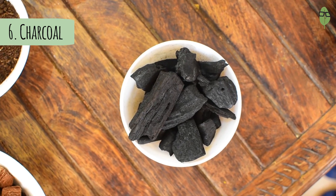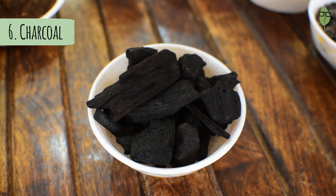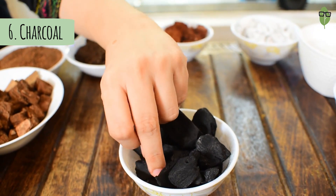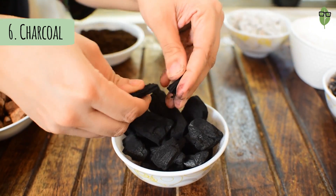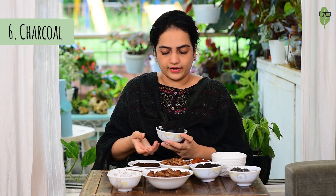Another interesting medium that has become my favorite — I use it in all my soil mixes — is charcoal. One thing to keep in mind when you buy charcoal to mix into your garden soil is to ensure that it is not treated with any fire accelerants or any chemicals, and that it is horticultural grade charcoal. Charcoal absorbs water well, provides drainage, and decomposes really slowly. So it makes the mix loose and allows the roots to breathe as well. I mix it into my soil mixes as well as my soilless mixes and I use it quite often. The one I have here is pretty big chunks — orchids and hoyas might enjoy such large chunks — but for other plants I would break it down with a hammer to a smaller size.